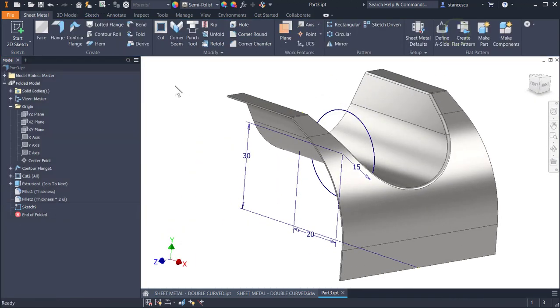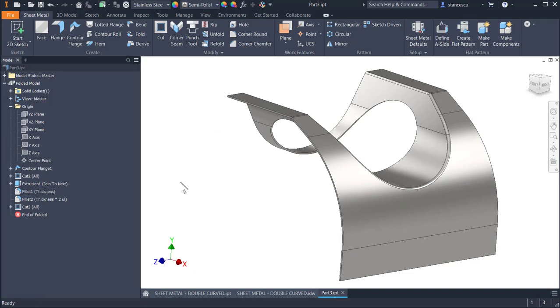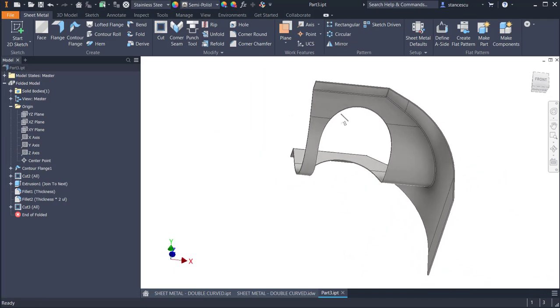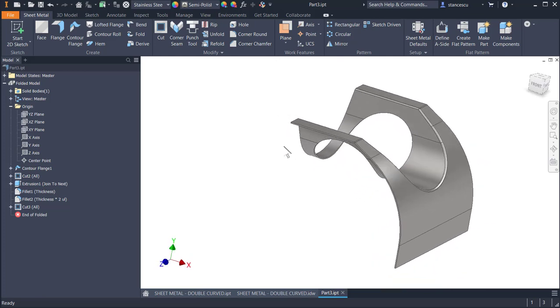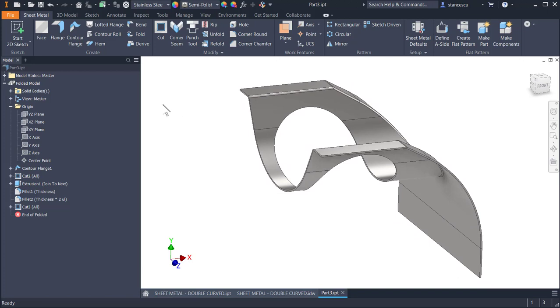Finish sketch, extrude or cut in both directions, all, both. Okay, my friends, this is the part. Yes, not every feature can be made with sheet metal tools.